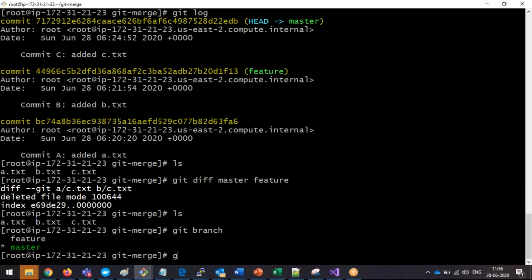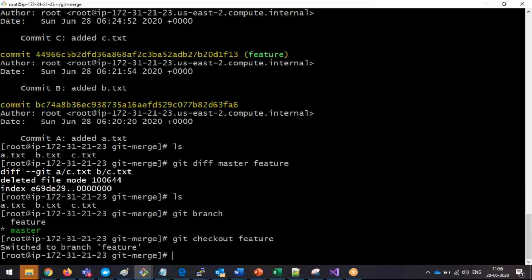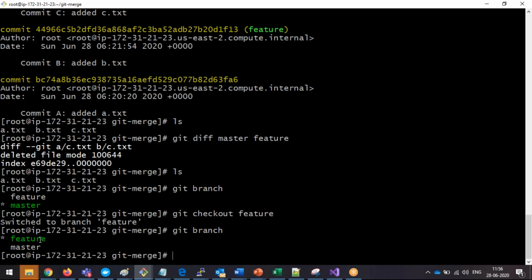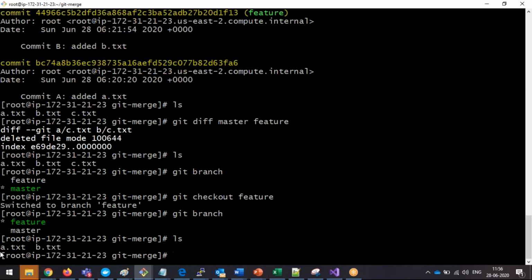So now git checkout future. Now git branch. I switched from master to the future branch. Now if I observe here, I don't have the c.txt file because after the branch was created, I made some other change on the master branch, nothing but creating a c.txt file.